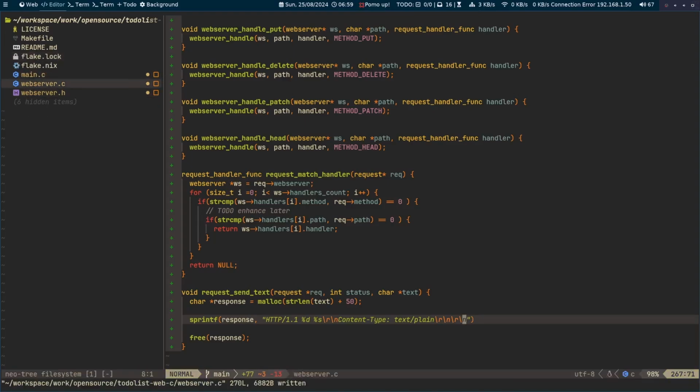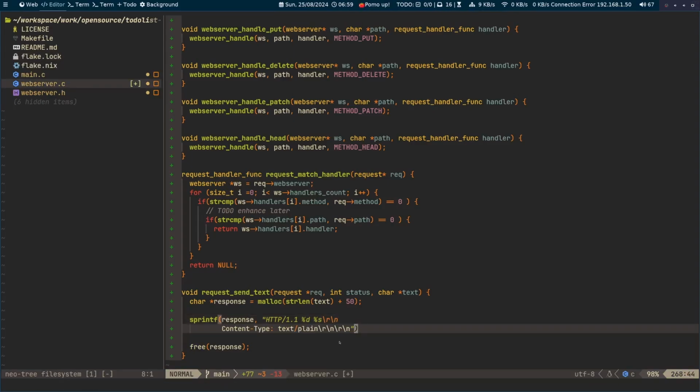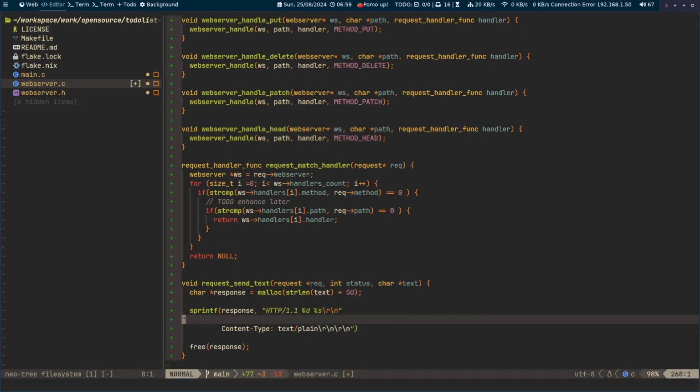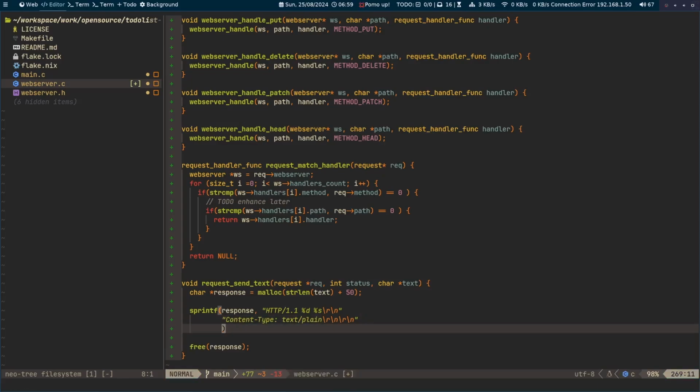Then what else? Can we add a multi-line string like this? I hope so. And then we have the whole text from the user.